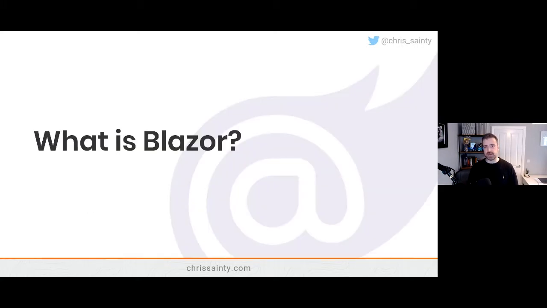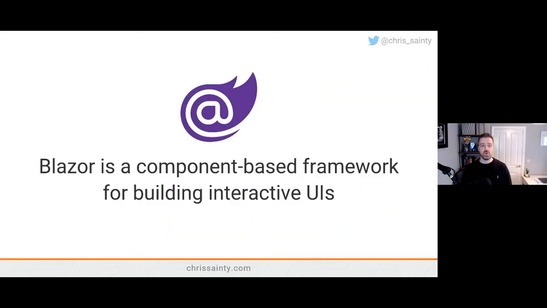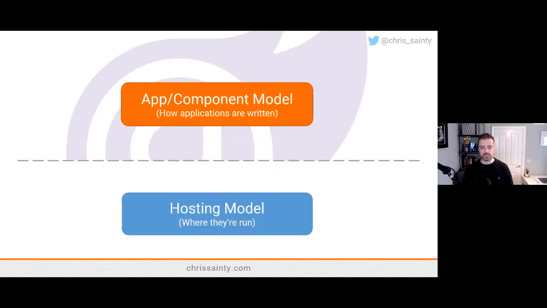So let's get started with the basics, and probably the best question to start with: what is Blazor? Well, Blazor is a component-based framework for building interactive UIs. Now, that's quite an all-encompassing statement, and that's deliberate. So Blazor started life as a web UI framework, and its primary goal was to take on frameworks like Angular and React and Vue and things like this. But over the last year or so, we've seen Microsoft experiment more with Blazor and have a look at more opportunities to use Blazor in a wider sense. And that's down to the way Blazor's been architected.